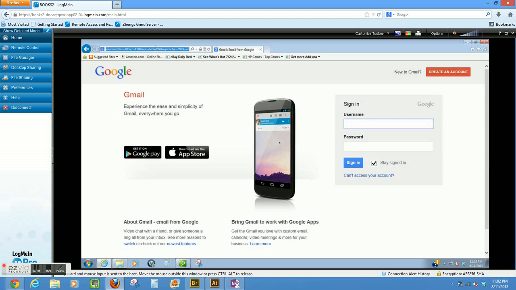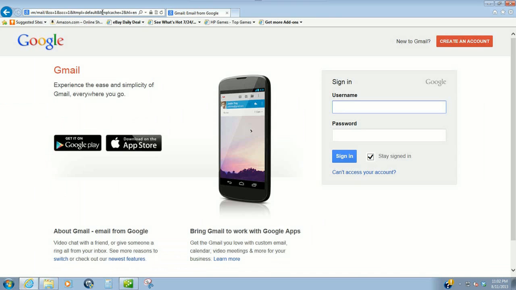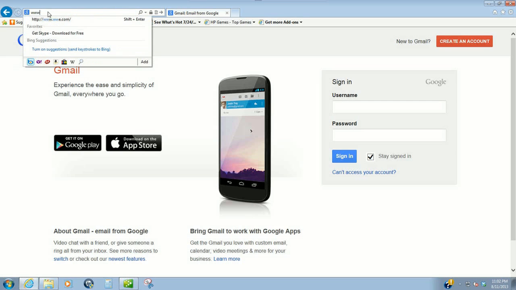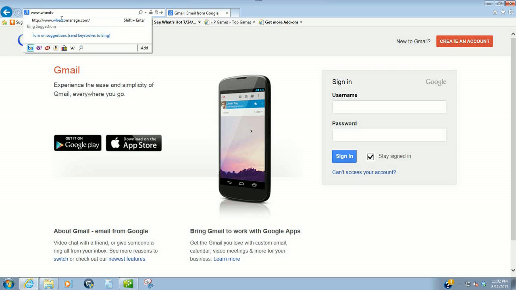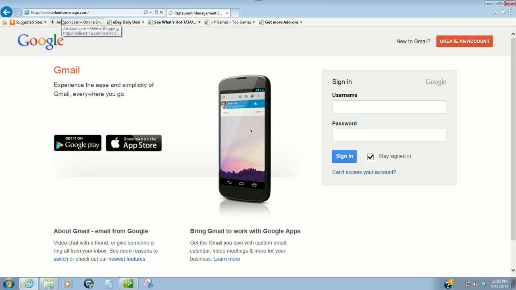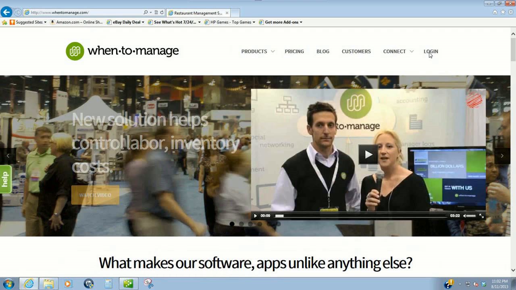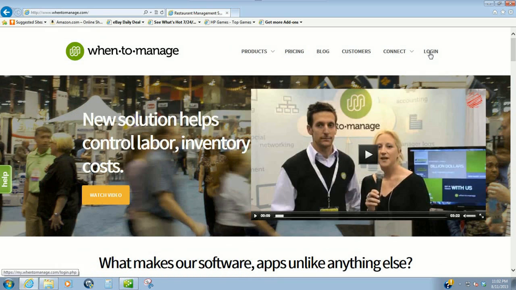So the first thing we're going to do is, I am logged into Books 2 down in Glenwood. So we're going to go to Win to Manage. I'm going to go ahead and log in here.